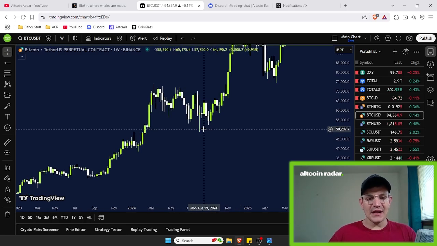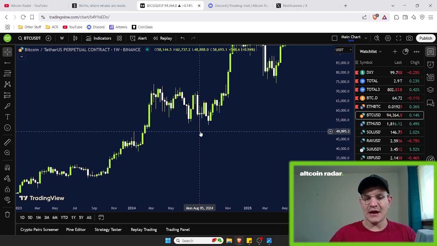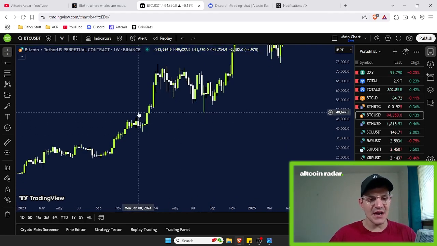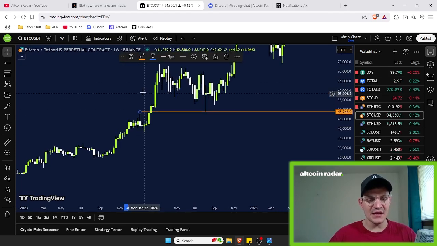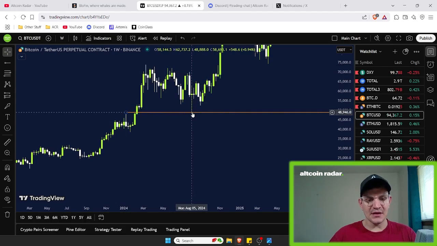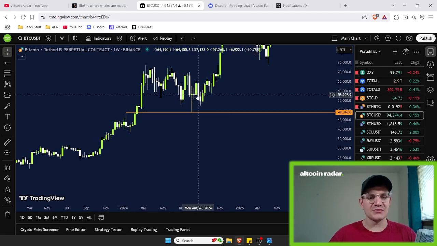So we have got a candle with a very, very long wick right here, all right? So this candle has a very long wick. Now, can you guess what that means? That means that we got rejected at this support level right down in here. And the way that I know that's a support level is because of this high that we created way back here. So this could be technically considered a support level right there, all right? Price ended up coming down, it hit that support level, it rejected it and went straight back up.